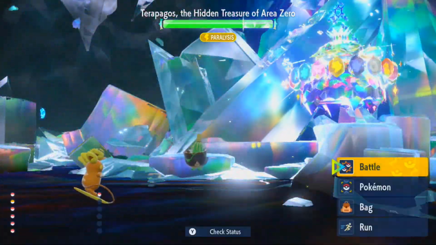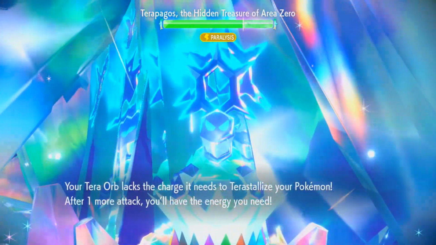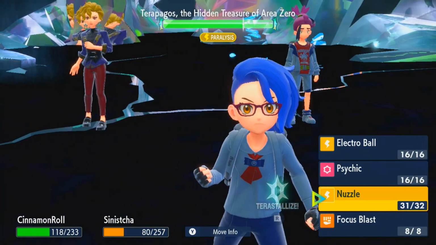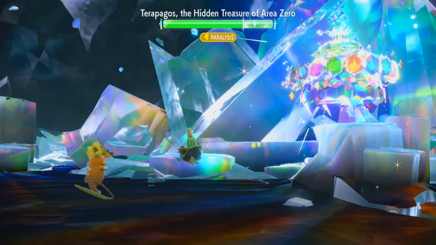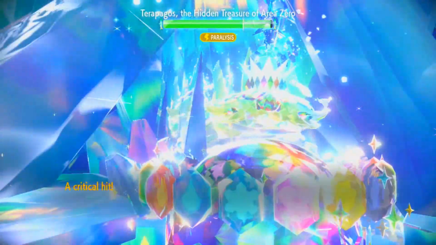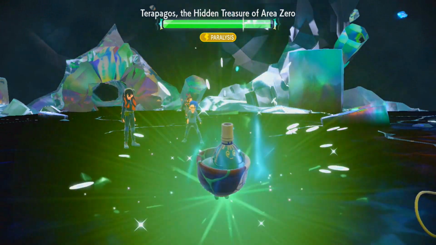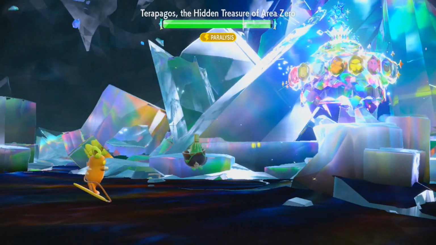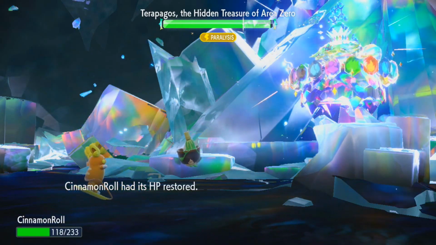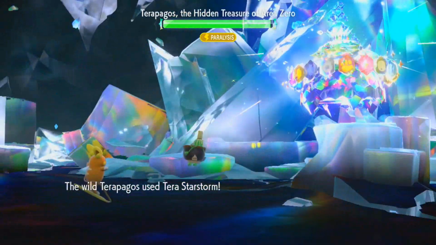Ow. Ooh, Sinistra's not doing so hot. Oh no, I can Terastallize right now. Oh wait, no I can't. Yep, I knew it. I have to build up my Terra energy. Whoops. Alright, how much does Psychic do? That was a crit! I mean, I know it has a barrier up right now, but still, goddamn. Just gonna keep spamming Terra Starstorm, huh?